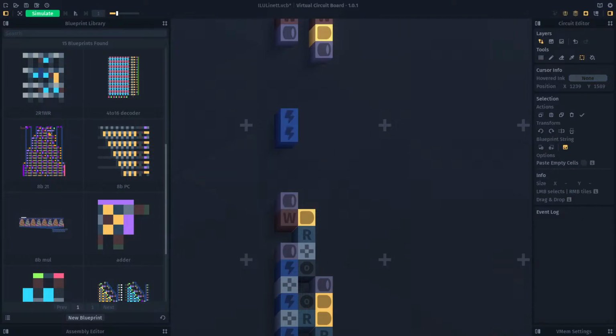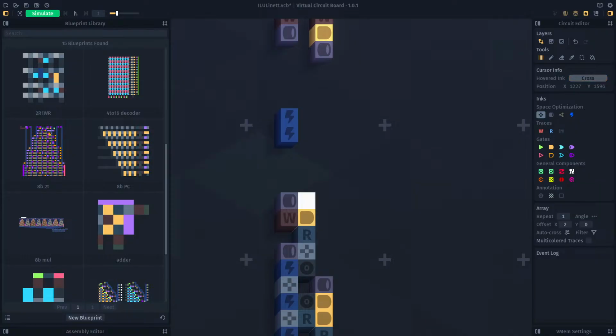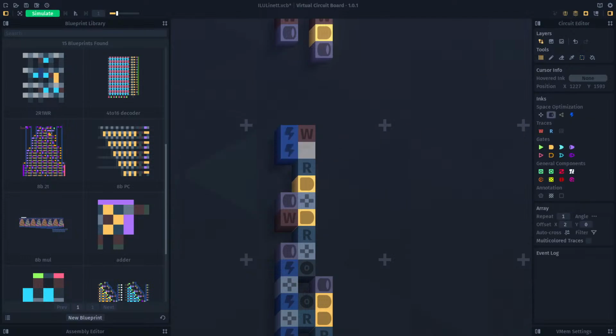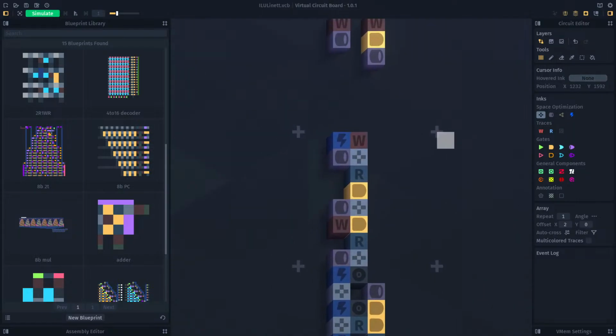So what if we don't get it out there? So this, take a read, write, oops, wrong tool. So like this, maybe a write, and then a tunnel here, this here, and that should work.